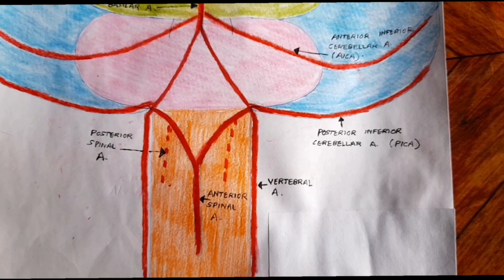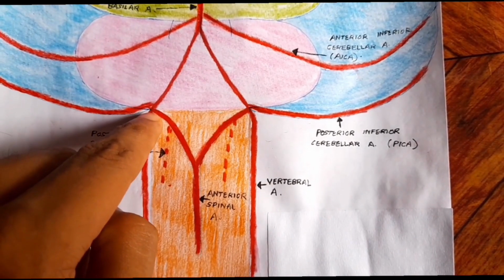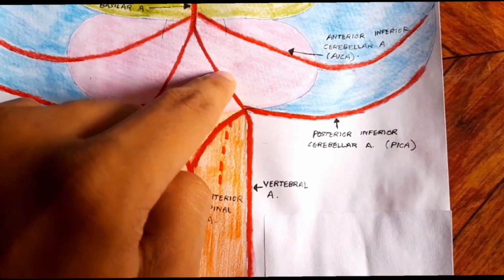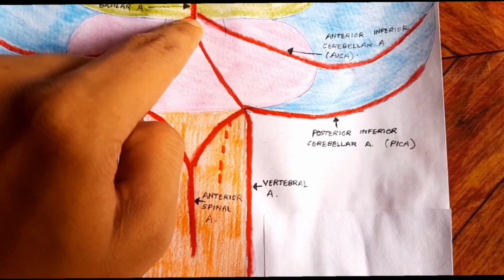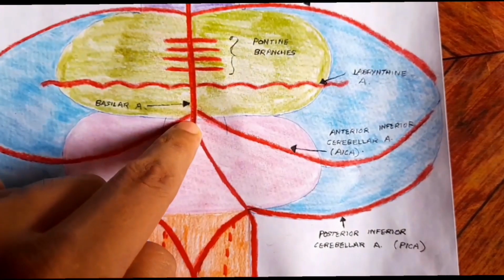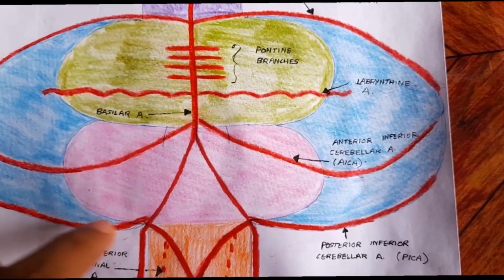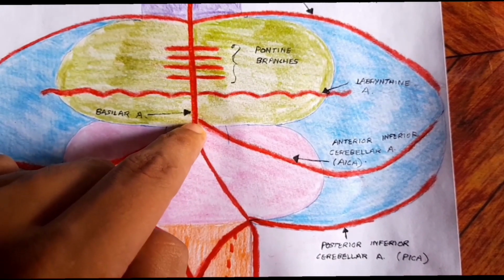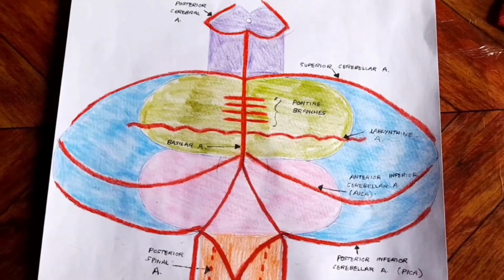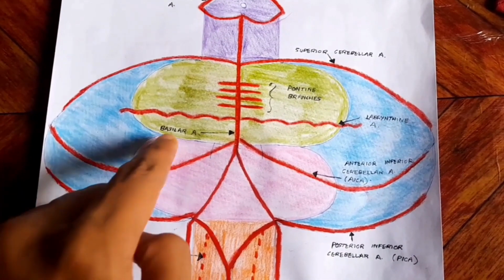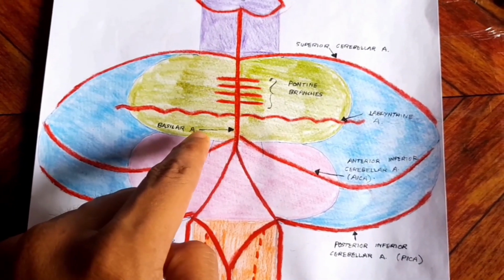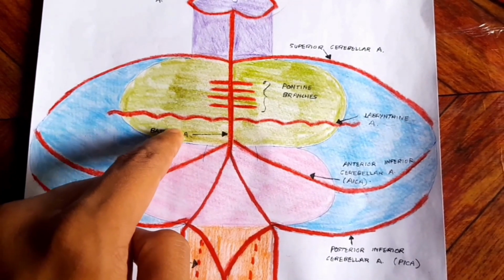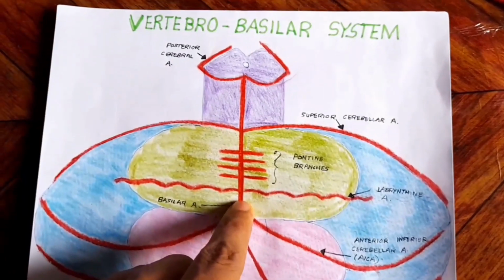The right and left are going here, and as you can see, as they are entering the medulla, they are coming together. So this right and left will come together, and then they will become one. When right and left come together, they form one artery, and now that artery is known as the basilar artery. So as we can see, it is written here, basilar artery. Before it was vertebral arteries, now it is basilar artery. And this basilar artery will go on top up till the midbrain.